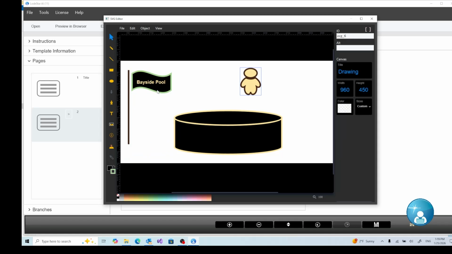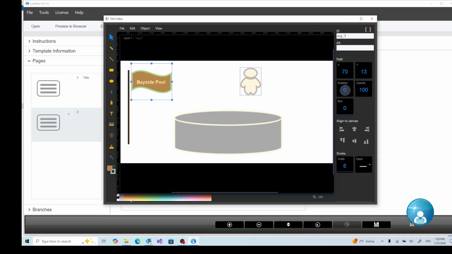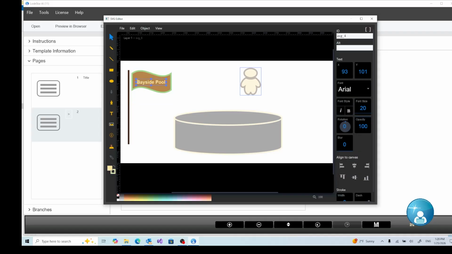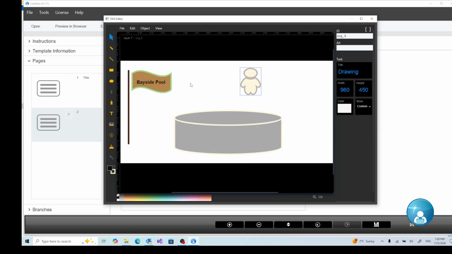I could also go into this element, and I can still edit it, so I could do that, and I can go back into this, so I still have full control.